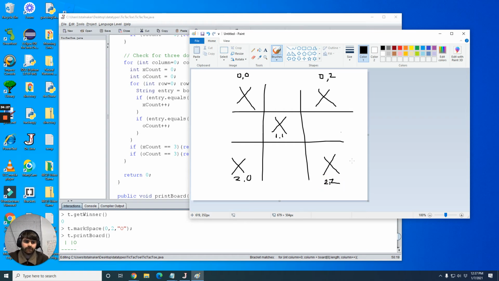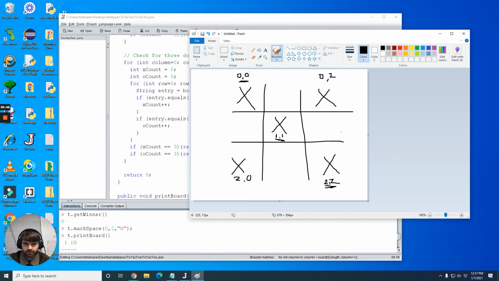So take a moment and look at that and see if you can find a pattern. Is there something going on here? Is there a way that we can connect these numbers? So the one that I think is the easiest to find is this one is 0, 0. This one's 1, 1. This one's 2, 2.